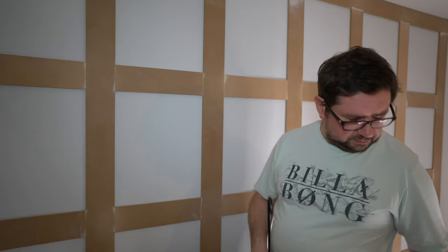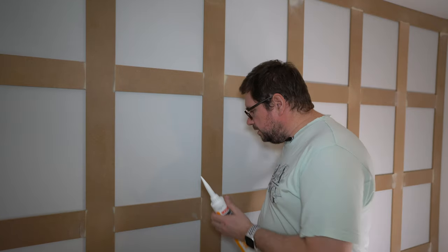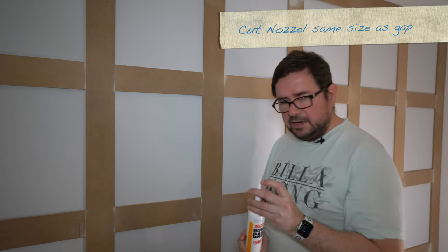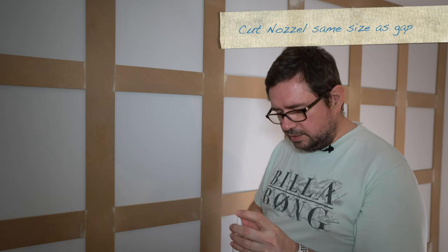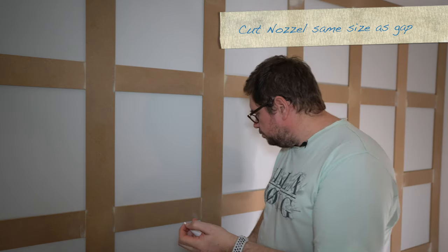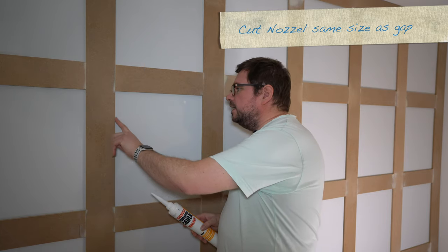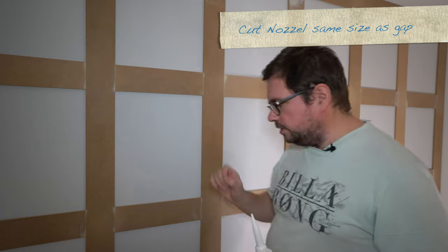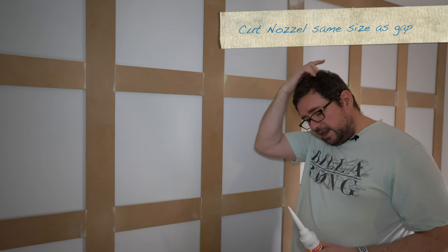Now there's two schools of thought when it comes to caulking: either cut at an angle or cut straight across. It doesn't really matter, it's up to your own personal preference. But what we do want is for this gap here to be very small. We want a very small amount of caulk to come out of the gun, so we don't want to cut it off here and have a wide bit. We want pretty much the smallest amount we can get out of this gun, because it is right in the corners that we're just trying to fill those little hairline cracks.